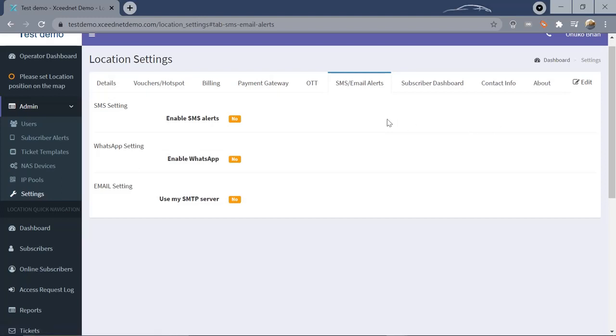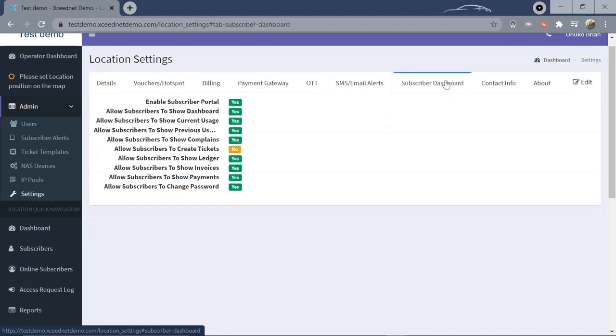Another cool feature that the software has is the subscriber dashboard. Your subscribers are also going to be able to access this software, and when they do, they are redirected to their own personal link, where they can see how much data they've used in a day and in a month.